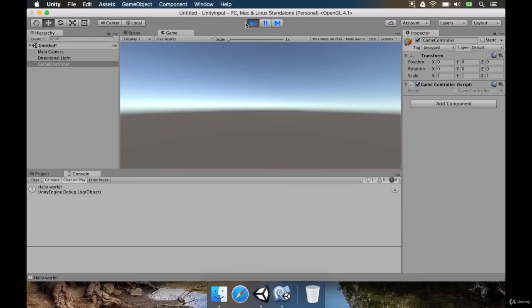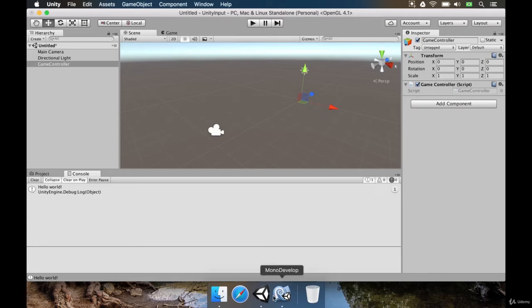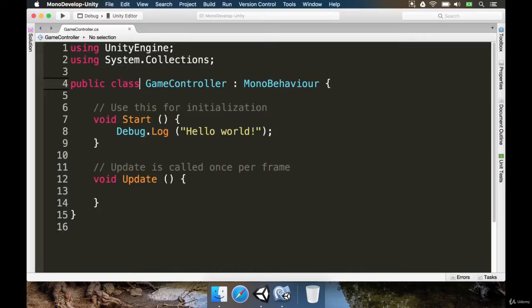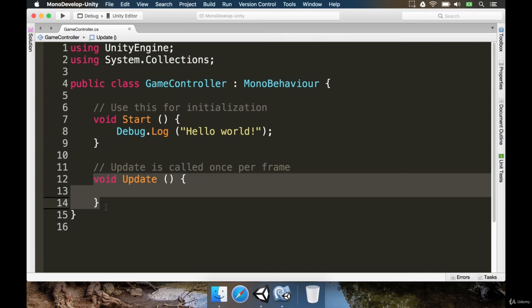That means that we already have access to the script, it's been properly executed, so we can test a few things. Now, the input methods need to be checked every time, so we need to put them in the update method. And why is that? For example, let's say you press play and your game is running. At that moment, no keys are being pressed. But if a key is pressed, we are going to do something like printing a message, like pressed right, for example. However, there are two ways to do this.